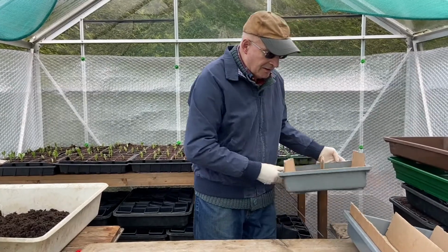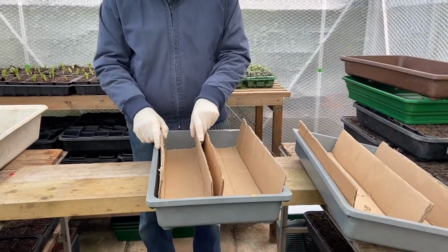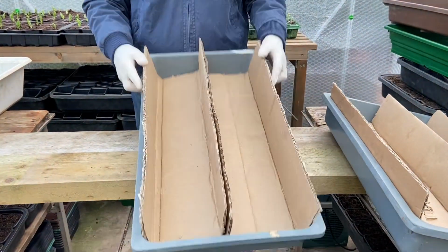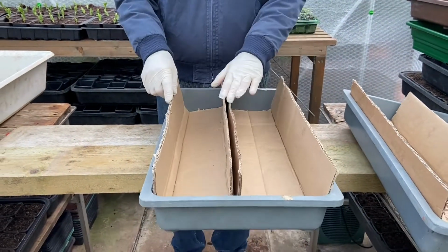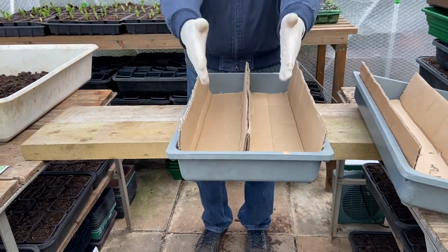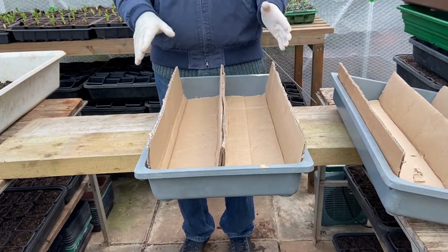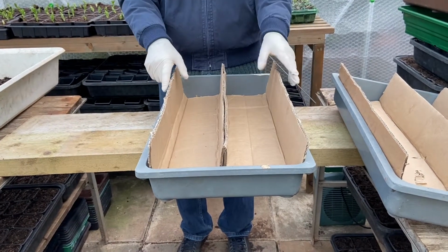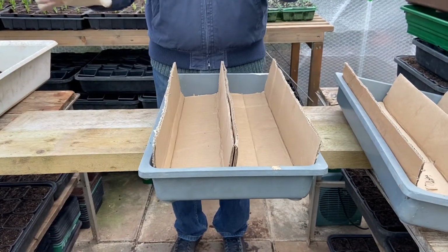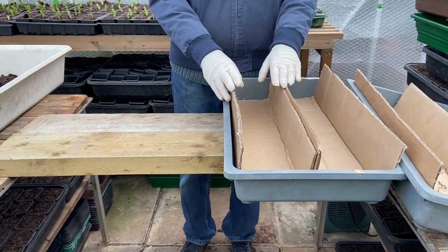So I've got my tray, and what I'm going to do now is make some cardboard sleeves to go into the tray. If you've got one of these long trays, I want 2 cardboard sleeves to fit into the tray. I'm going to put the compost in there, the seeds on top. They're going to grow away for quite a few weeks until eventually I'm going to lift these out and plant them into the garden.